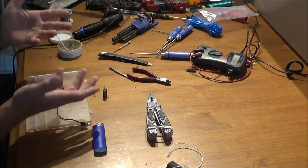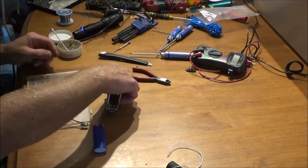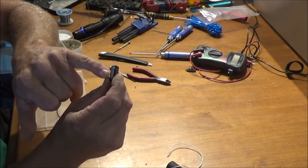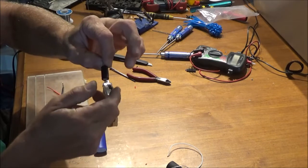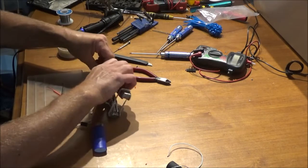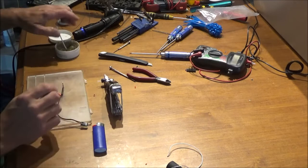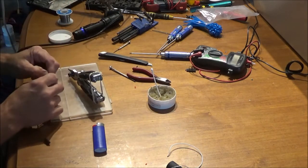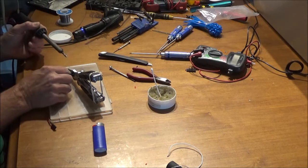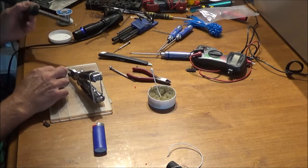You'll need soldering paste, solder, and a pair of pliers if you don't have an extra set of hands. The polarity on the capacitor: the side where the stripe is is your negative, and the other side is positive. One lead is longer than the other, though I cut my leads a little shorter. Turn it on its side to make soldering easier, run some soldering paste over the top with a Q-tip, and then solder away. You don't want to be too skimpy with the solder and try not to keep the heat on too long — you should be able to get it pretty much instantly.